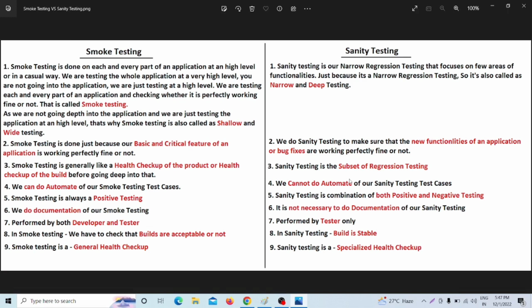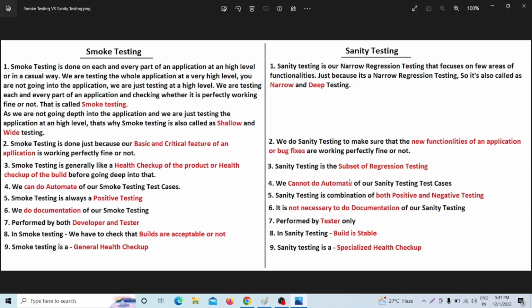My username is abc@gmail.com and password is 1234, and if we click on the login button, a new page will appear. Whenever we enter the exact same positive data, abc@gmail.com and password 1234, and click on the login button, that means we are doing positive testing. So smoke testing is a positive testing.